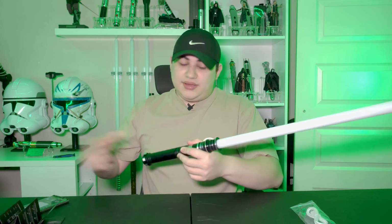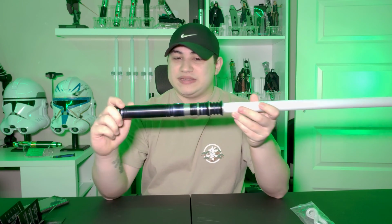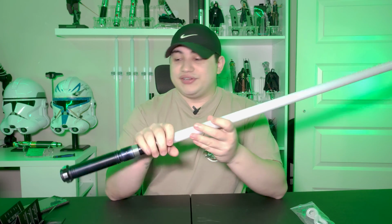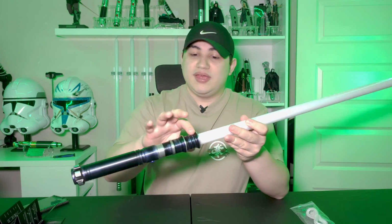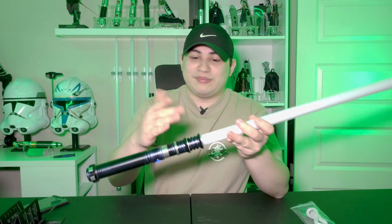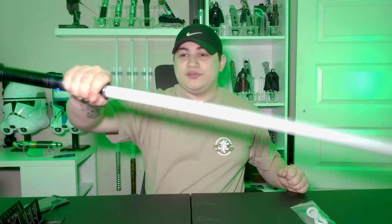This lightsaber is already really good. I already like the design, especially when I saw it on the website. I already knew this design was gonna be great. It is a very sleek, nice and clean lightsaber. Nothing sticking out, even with the blade retention screwed in, so I'm not going to be cutting my hands. I don't feel scared to run my hands over it because I don't feel the screws. Gripping up here feels nice.